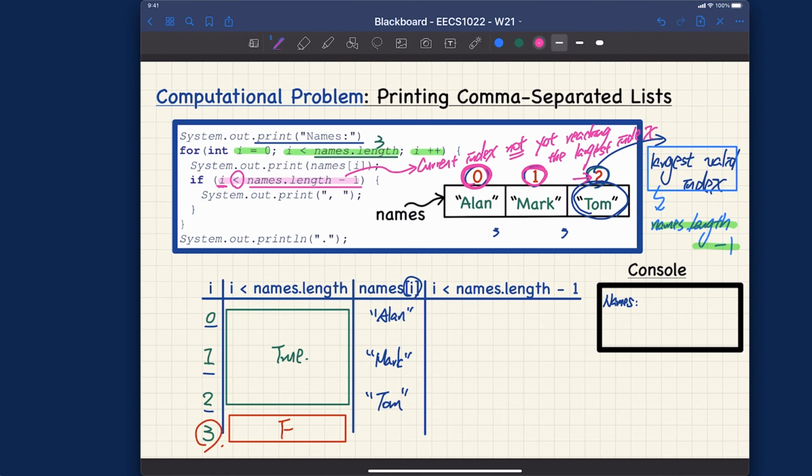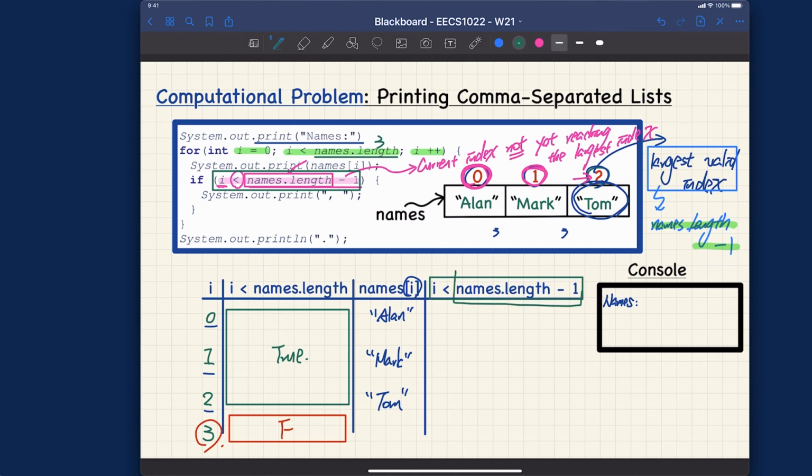And don't get me wrong. This solution over here, since we say names.length, is very general. Depending on how large names.length would be, it's going to just work, right? If you got an array of 100 elements inside, names.length would be 100, -1 would be 99, right? Okay, good. All right, let's see this. We want to show you one more thing: you can see this particular Boolean condition is pretty much like a conditional printing. Syntactically, that's the same structure, right? Let's now try to see what this condition will be, right?